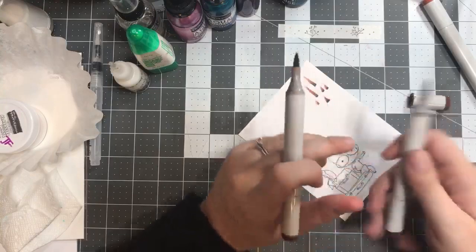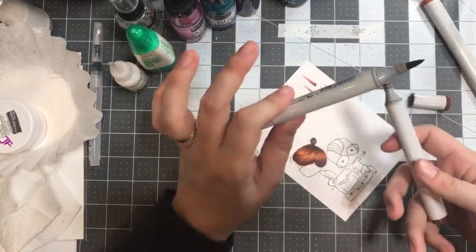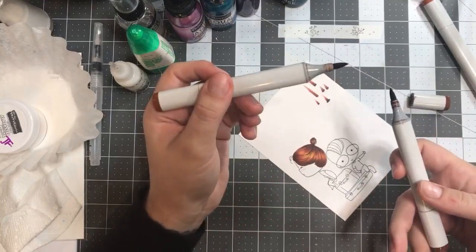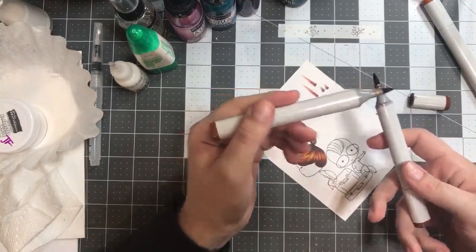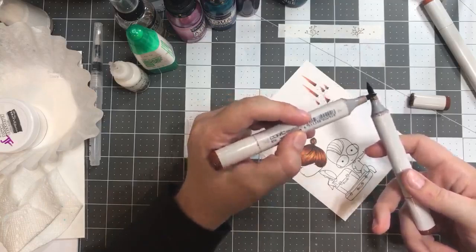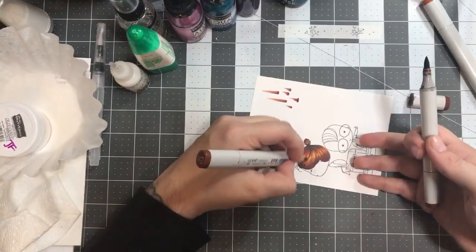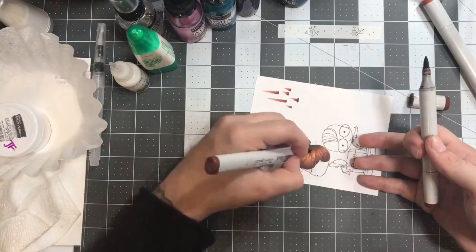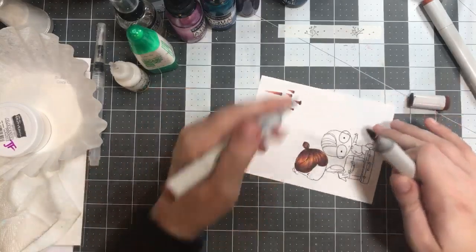Okay. So what I was going to say is if you're not familiar with Copics or coloring with alcohol markers in general, you can blend them really easily. All you have to do is touch the tip of the lighter marker to the tip of the darker marker. So this is my lighter marker and this is my darker marker. A darker marker, that rhymes. So I'm going to use my lighter marker and brush it on my darker marker like this. And that way I'm getting some of the darker color and it helps me find a mid-tone color so that if you are missing a color or you don't have quite the right shade in between, you can blend it a little easier. I hope that makes sense.